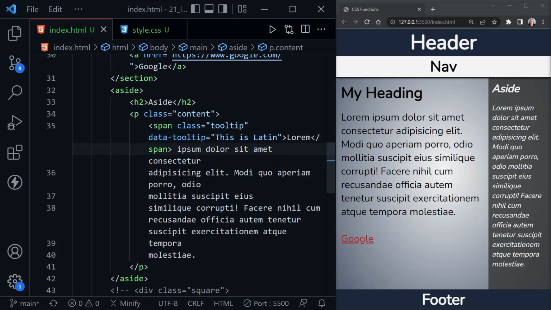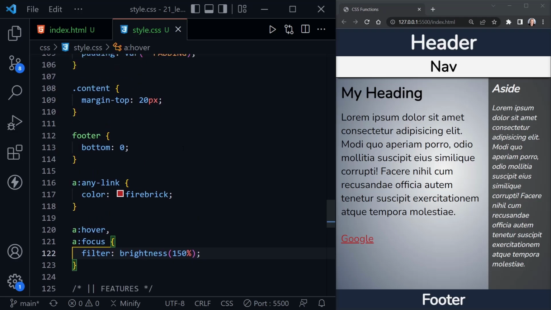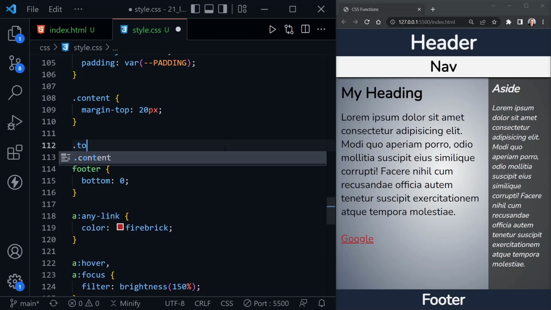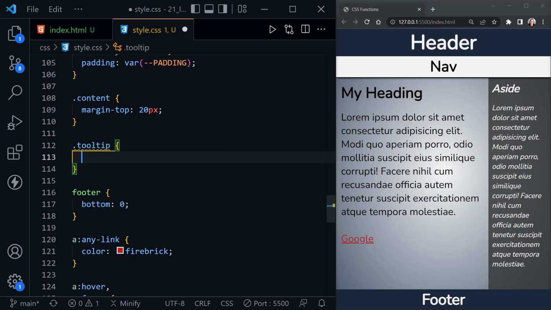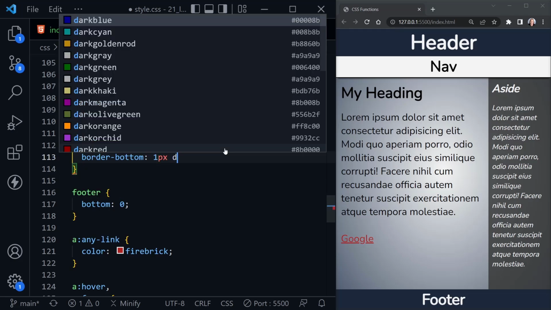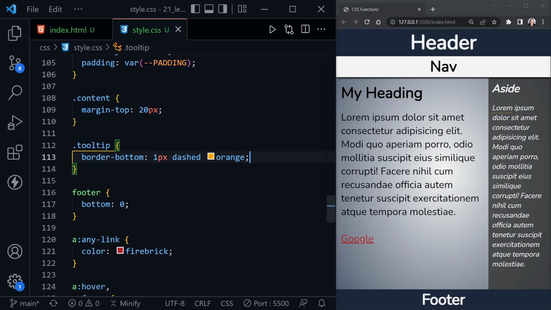So now let's make a custom tooltip that will show when we hover over lorem inside of our aside over here. So we should see it right up here in the top right. Let's jump back to the CSS, and then just underneath the, well, let's do it underneath the content. There we are. So now let's put in a tooltip class, and inside this tooltip we'll say border-bottom, so this will indicate that a tooltip exists. We'll say 1 pixel dash, and let's try orange to see how that looks. If we save, we see the little dashed border under lorem that indicates there is something about that.